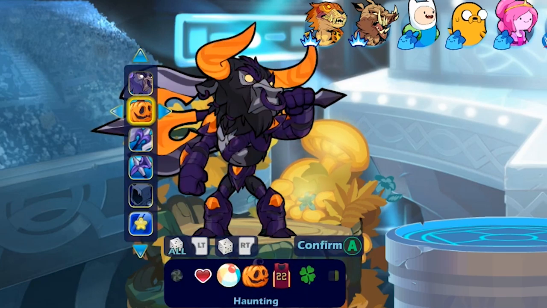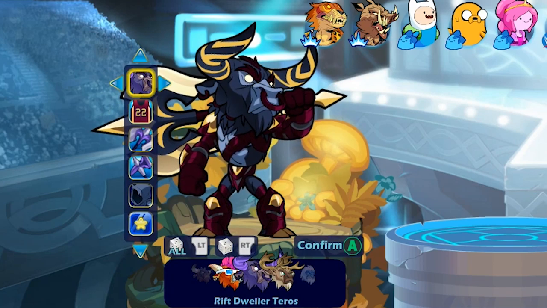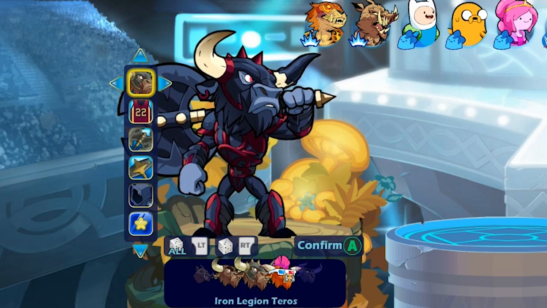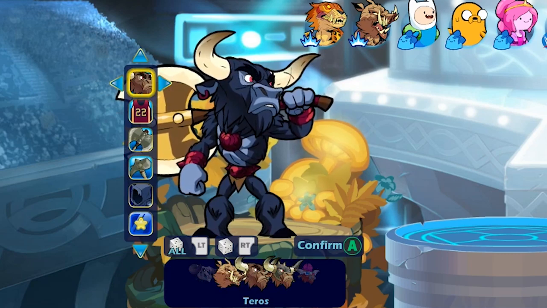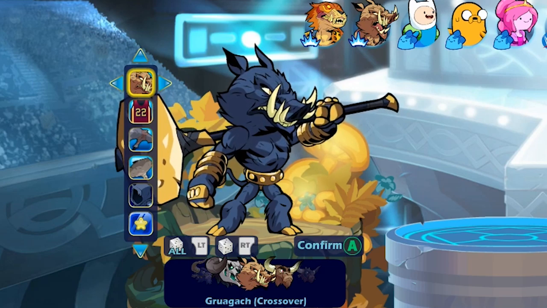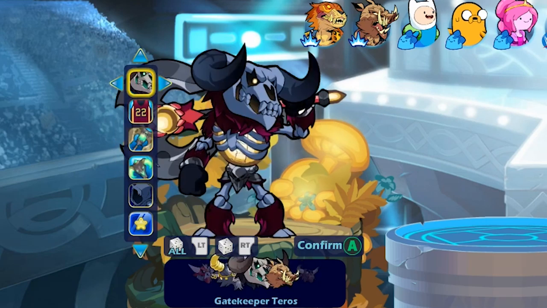Oof, Taros! This one looks really good. Obviously, the horns are very standout. Everything else looks really good. This one looks decent. We have Iron Legion Taros, regular classic Taros. Gurgach! Not bad, but no red. Again, inconsistent, man. They need to have at least all the colors in the skin, in my opinion.